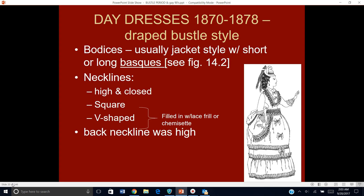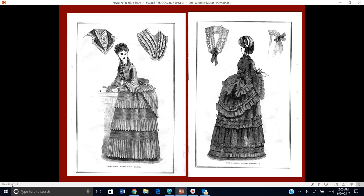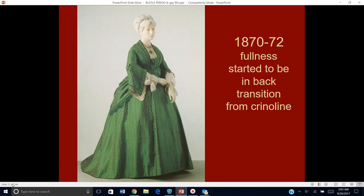This lady in this drawing looks like she's got a little blouse-kind-of dicky stuck into her neckline. The back neckline sometimes could be higher up on the neck. Here are a couple things from catalogs showing this transition style and a couple of choices for little chemisette or collar details. You'll see there's more than one skirt — an upper or over skirt that's been draped, and then some kind of a fancy petticoat that matches underneath, with both examples having rows of ruffles. This is the transition silhouette going from the crinoline into a back emphasis.